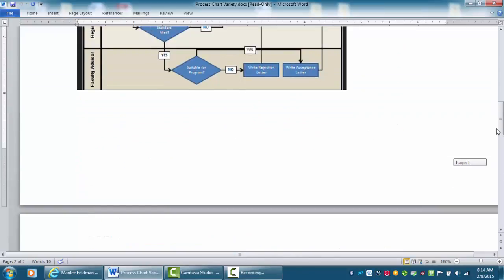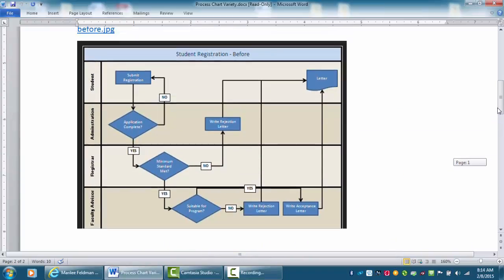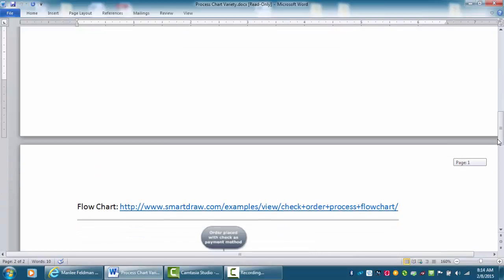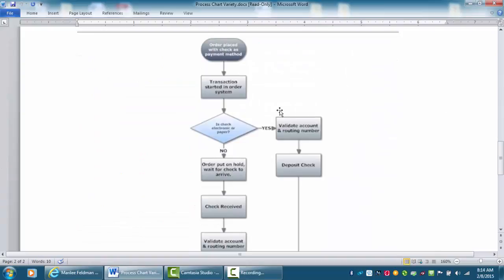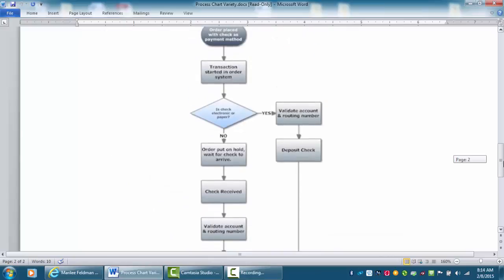Now you can also use pictures in this, and you'll see an example that I will be giving you soon of previous students in their final projects. And especially with a flow chart, you could actually use pictures instead of symbols and really make it look rather cool and easy to understand.